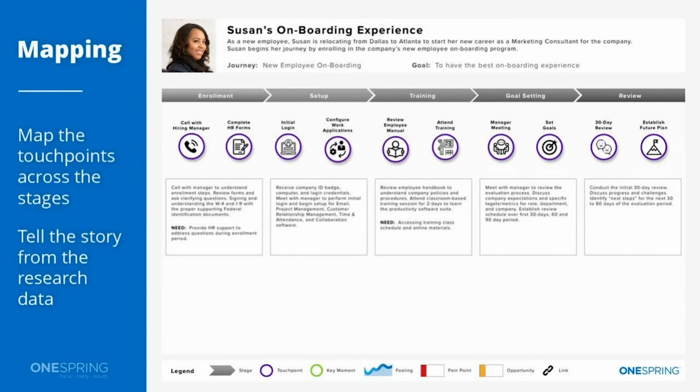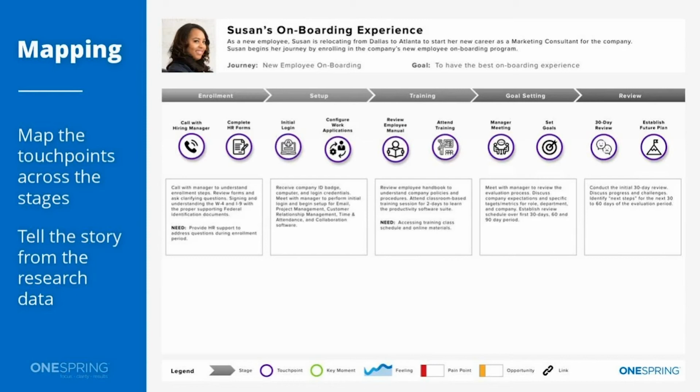So what this does is this really starts to tell the story. And that's also a really crucial element of any customer journey map, is this needs to be understandable. Anyone should be able to pick this journey map up, walk it end to end, and really have much better, thorough understanding that they can share with others to really help everyone get on the same sheet of music, so to speak.